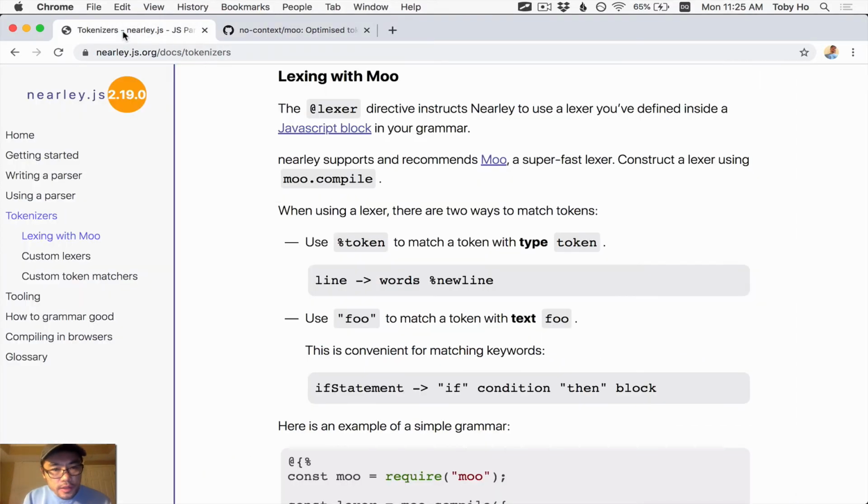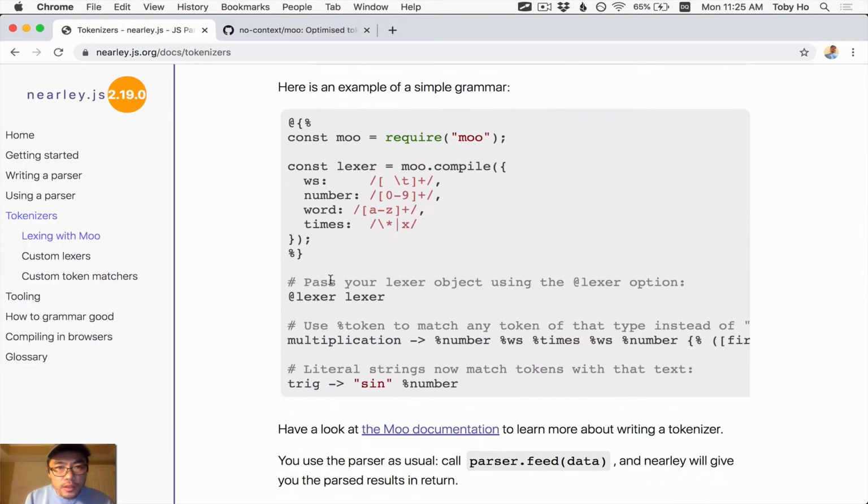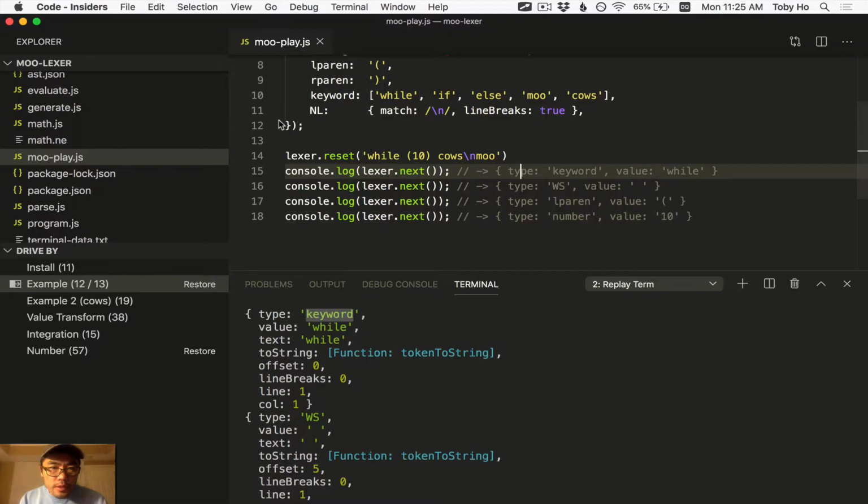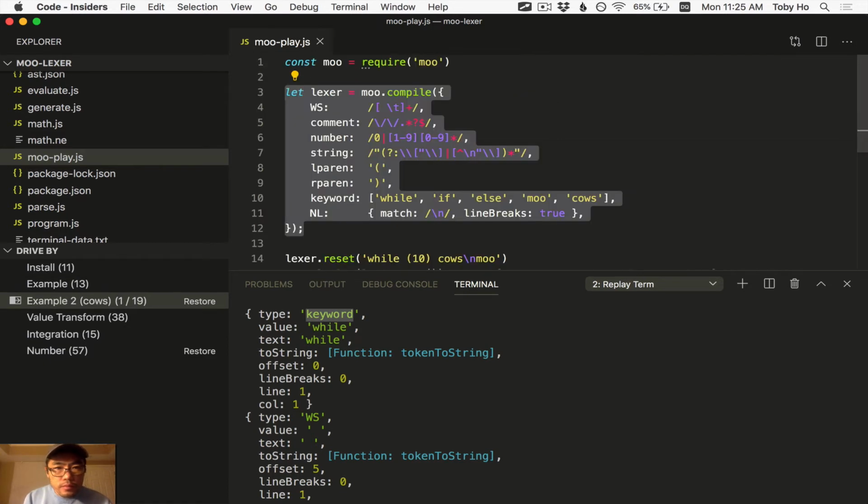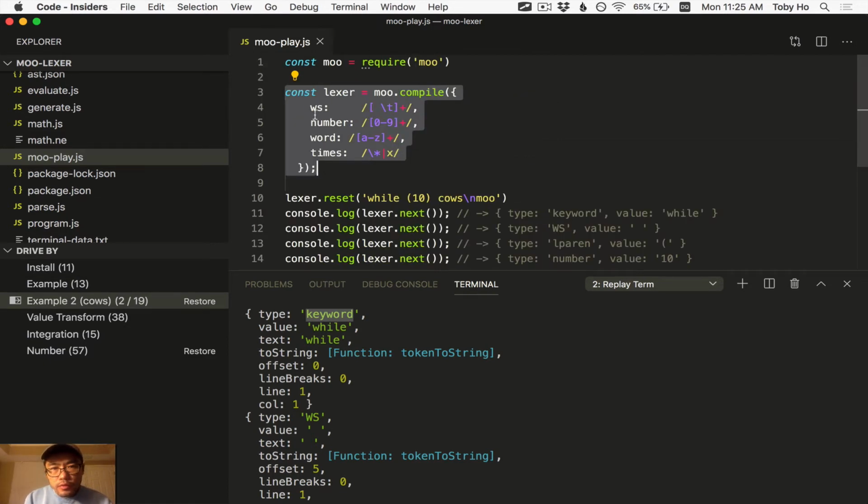This time I'm going to use the example from the Nearley.js page. I'm just going to copy this and overwrite this previous example. And the input I'm going to give it is "I have 3 cows".